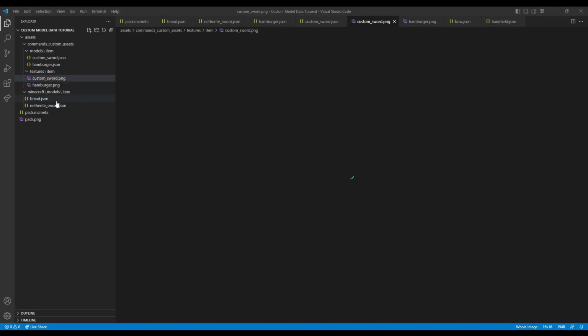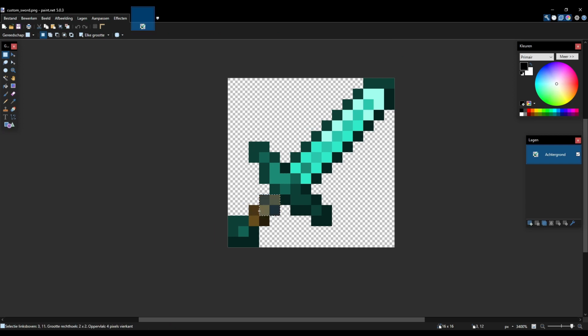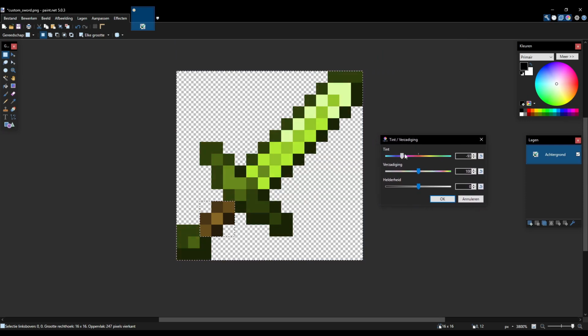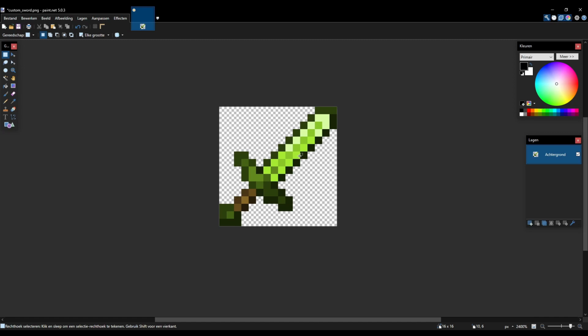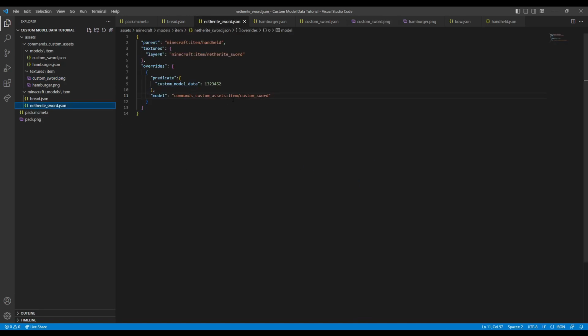So, now I can go ahead and open this texture in paint.net. And there we are. Now obviously I want to keep the handle the same, so I can simply make everything like this. If I was actually making something myself, I would handpick every single color and just keep tweaking it into oblivion. But this is a tutorial and I have limited time, so I'm just going to change the hue and call it a day. Now if I save this and go back over to here, you can tell this is green. So assuming that I didn't mess anything up, when I have a netherite sword with this exact number, it should look like a green diamond sword.